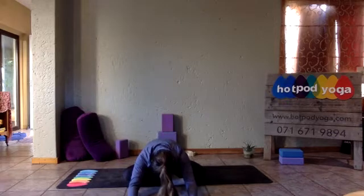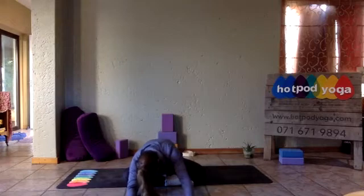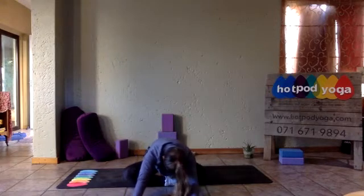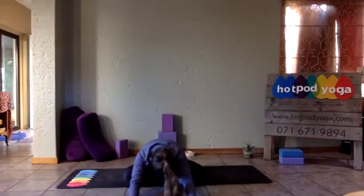Taking a few more slow, big belly breaths, maybe gently moving your head from side to side, maybe swaying your shoulders from side to side, or your hips pressing one sit bone down and then the other, just deciding where you want to go with this morning.